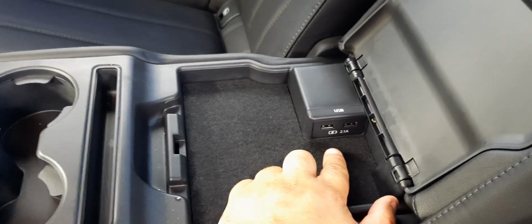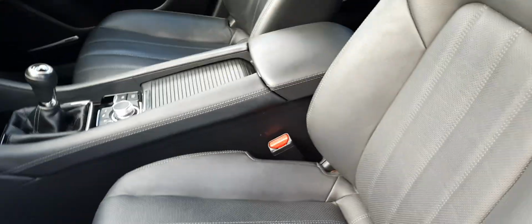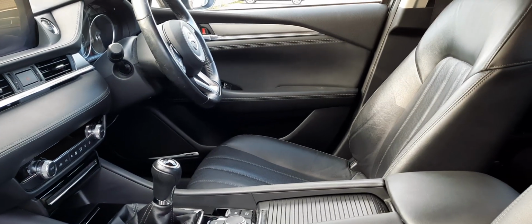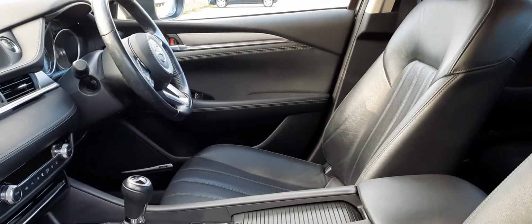You've got the all-important USB chargers up here, and up front you've got two more USBs, and they also read data. So you've got the black leather seats, privacy glass, and keyless entry, so the car will recognise you've got the key on yourself and it will open, or unlock, sorry. You've got the electric front seats, memory on the driver's side. The car's all in lovely condition, non-smoking car. It's had no pets in the vehicle. No unpleasant smells at all. Smells like a new car, really.